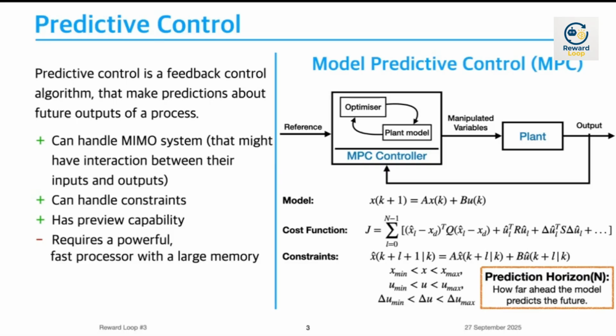That is, the control effort should be as little as possible. Then there is another term, delta u transpose S delta u, which says that the difference between two consecutive control inputs should not be much higher. It should be as small as possible. For example, if you are having a 90-degree turn, at the last moment you could change your steering angle, which is a control input, from 0 degrees to 90 degrees. But that is not comfortable for the passenger sitting in a car. So we would like to change from 0 to 90 degrees in incremental steps. That is basically what the third term, delta u transpose S delta u, does.